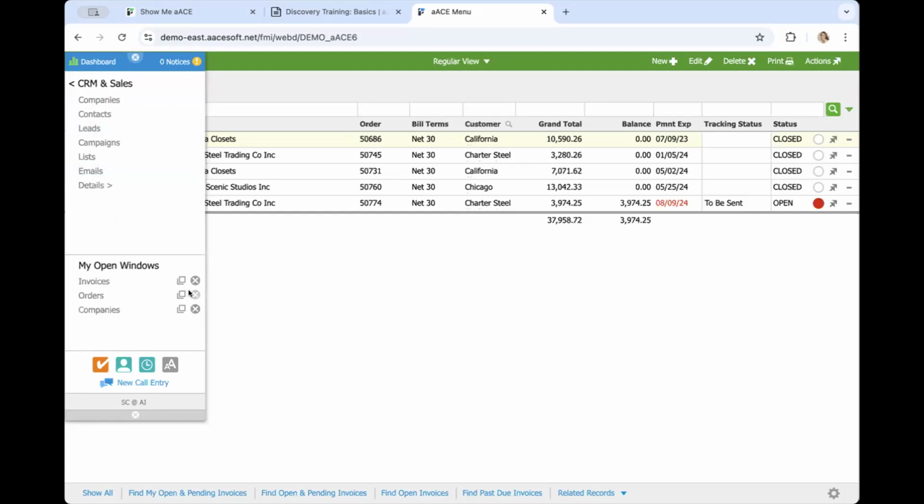All right, let's clean up my menu here. I will pause for 1 second because while we do have multiple windows open, what's nice is all of your window handling is in your menu. So as you're opening modules, you don't have a bunch of tabs populating. All of your handling is in the menu. And if you hover over, it's going to tell you what you're looking at. So here we've got company list view. If I go up to invoices, it's the list view. But if I was in a specific record, it would tell me that record ID, the name of the record, etc., so that you can easily navigate to where you left off.